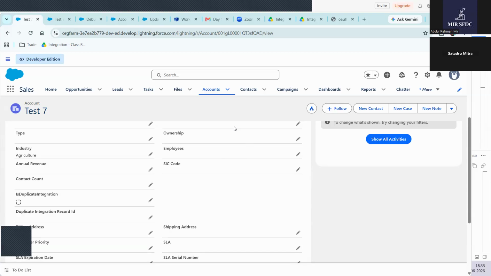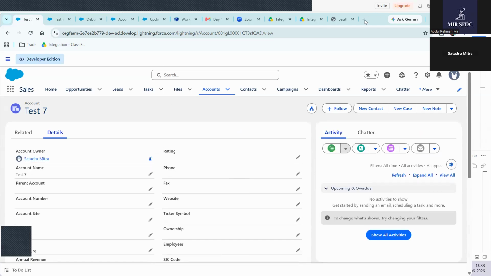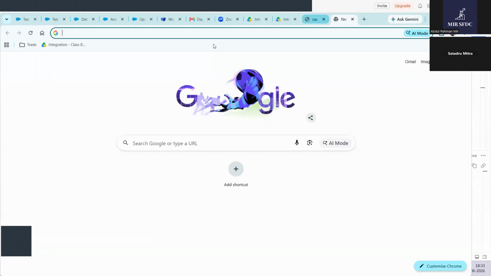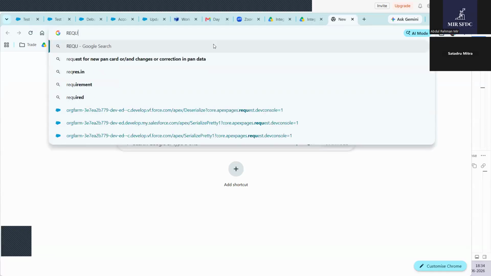Now just open a new tab and check request bin. Login with request bin. Go to a new tab, type request bin.